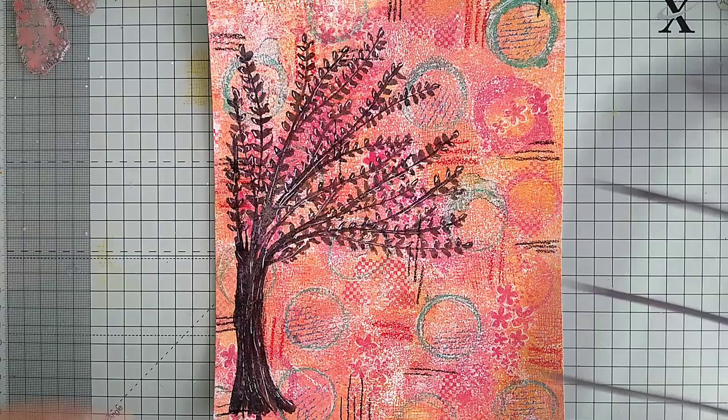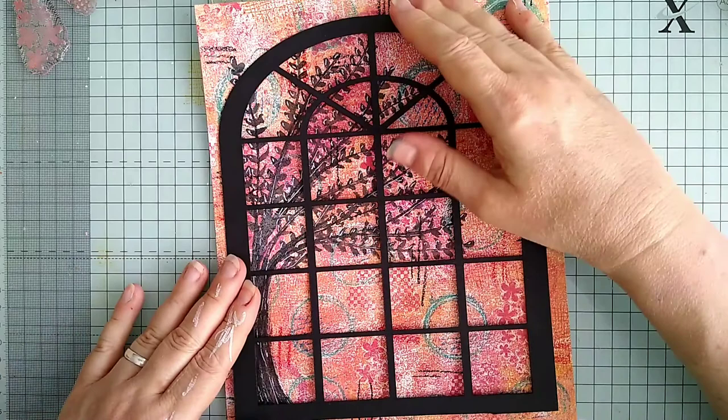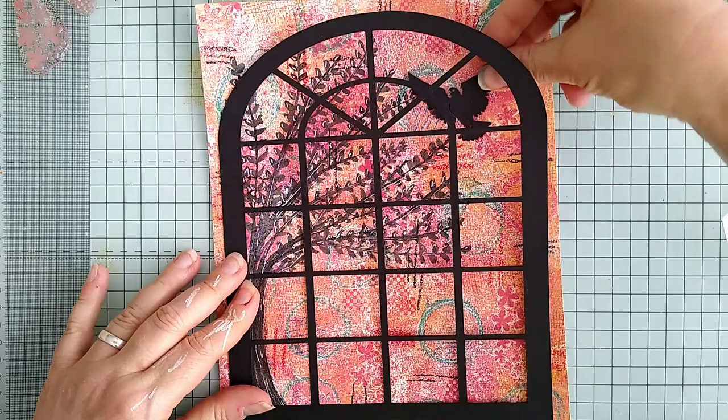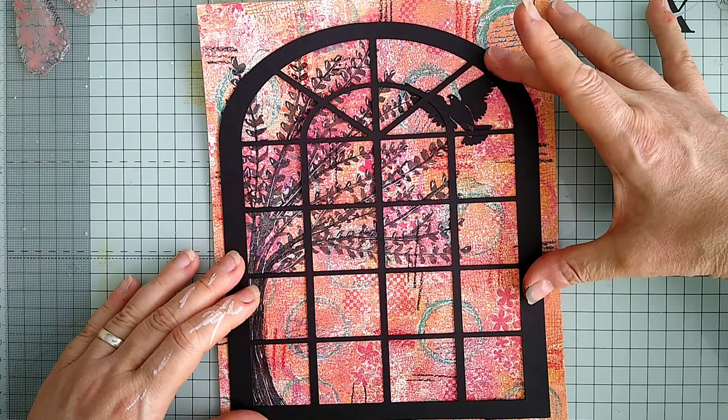Right, part of me wishes that I'd just not bothered with the tree, but there you go, I'm going to carry on with it. I'm going to pop that on something like thus. Somewhere I had a bird, here it is. Come here. And I might just pop the bird. I think that would have looked better if I'd done a silhouette of a tree instead of me trying to do one. But there you go. I think I'm going to keep that like that.